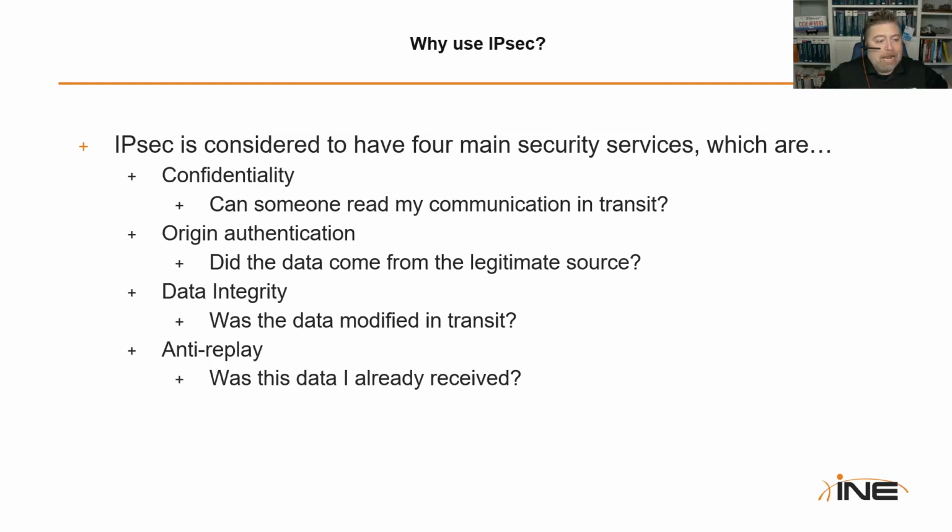The data integrity is to check if someone is modifying the packet in the middle of the network, like someone's trying to do a man-in-the-middle attack. And then lastly, we have anti-replay, which is to check if we had already received this packet in the past. So if someone is capturing, let's say, like a checkout process and they're doing a refund, we don't want them to be able to capture the refund and then replay it over and over and over and then exploit the online store, for example.